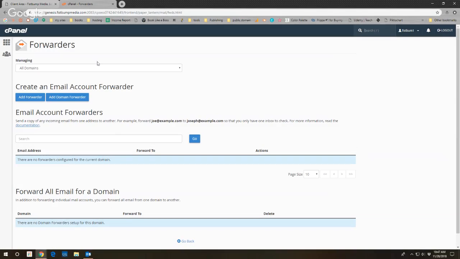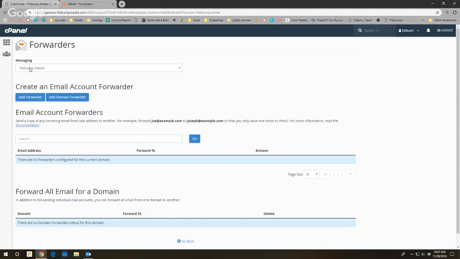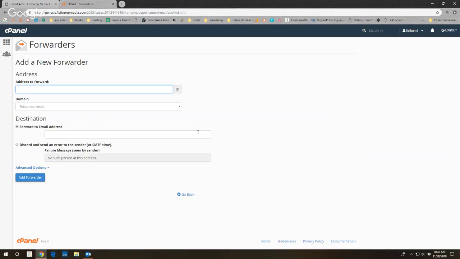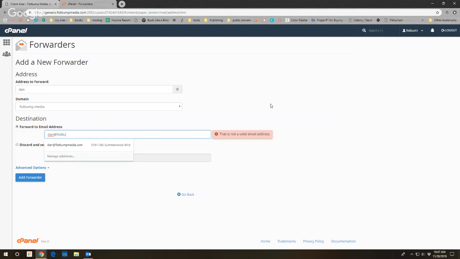Okay, and I say I am managing the domain fistbump.media. I want to add a forwarder, and I'll say for email sent to dan at fistbump.media, forward it to dan at fistbumpmedia.com. Okay.